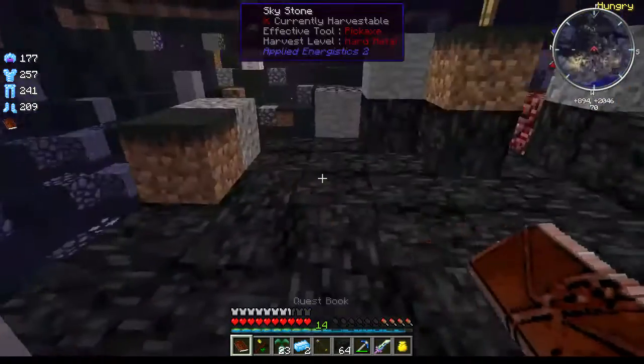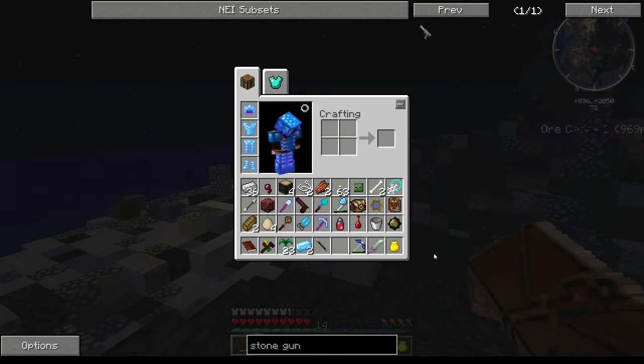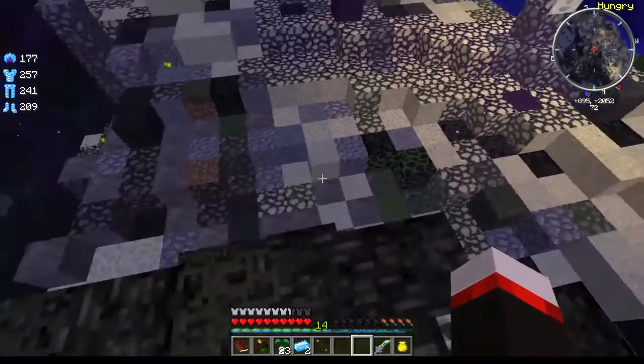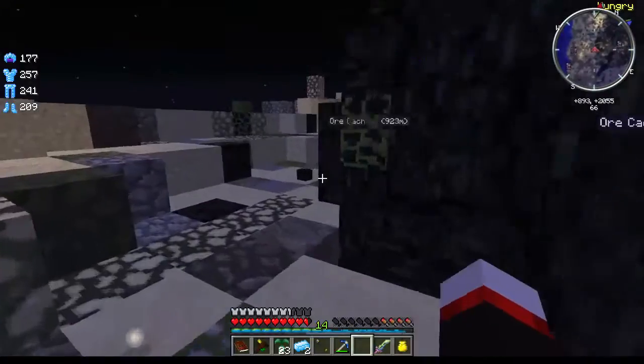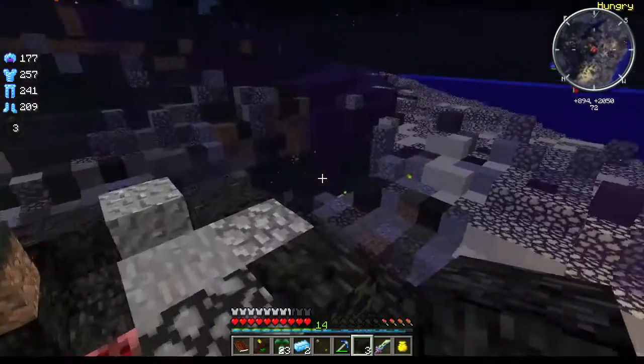Okay, guys, we got it. See, I told you I'd go fast. Alright, let's see what happens here. Oh, I can't claim that because my inventory is full of junk. Let's get rid of some of this. Oh, not that! Not my cobalt pickaxe. Gosh, dang it.